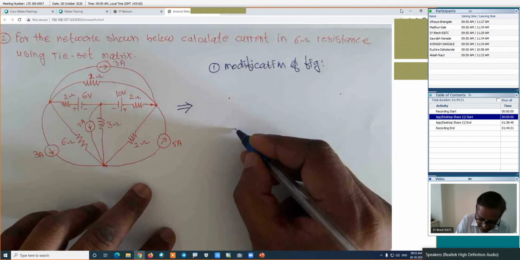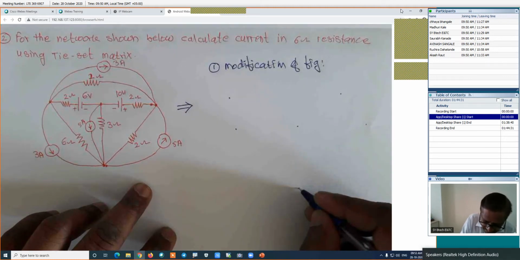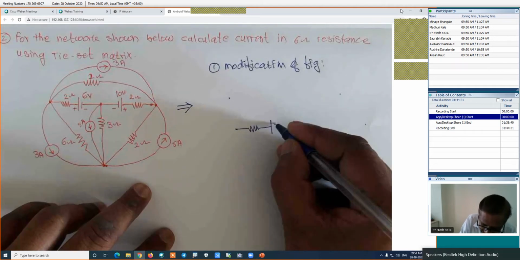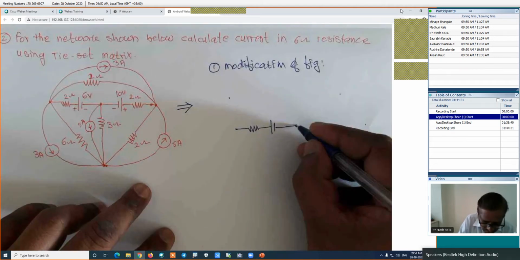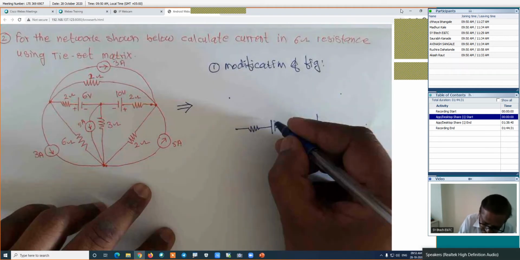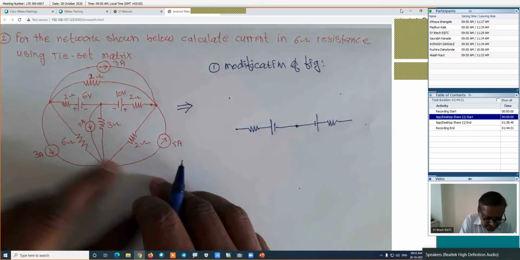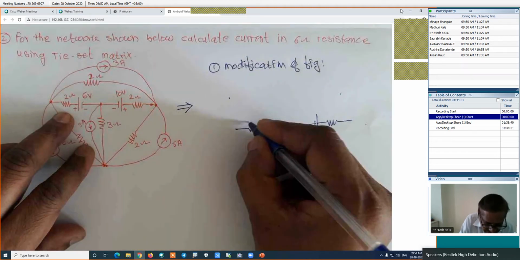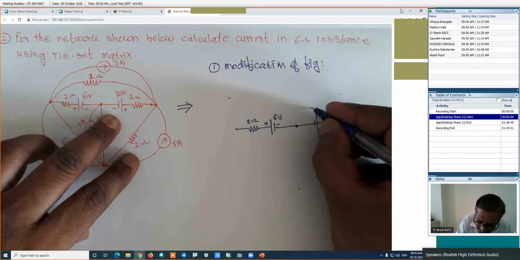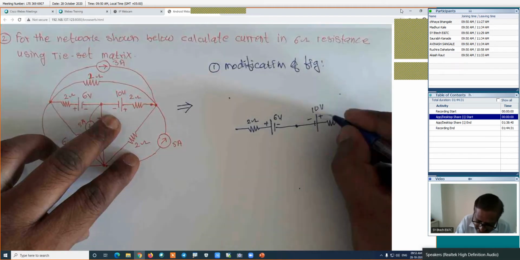This is one node. This is the second node. This is the third node, and it will be the fourth node. Here is one branch having its resistance and voltage source. This is one node. Then here again it is the voltage source. This is positive. This is voltage source followed by the 2 ohm resistance. Here it is 2 ohm and this is 6 volt. This is plus and this is minus. It is 10 volt. This is minus and plus. This is 10 volt. Its resistance is 2 ohm.